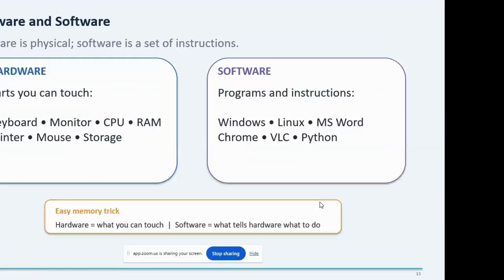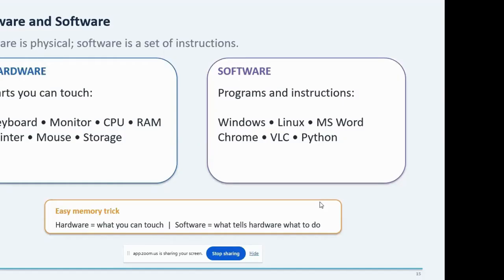Okay. Now coming to the next component of the computer: hardware and software. Now what is hardware? As I told you, when you can touch things physically, that becomes your hardware. Whereas what is software? It is a set of instructions given to the computer. Now keeping only the hardware, does a computer work? Only when we have a monitor, can you work? You can't even switch it on.